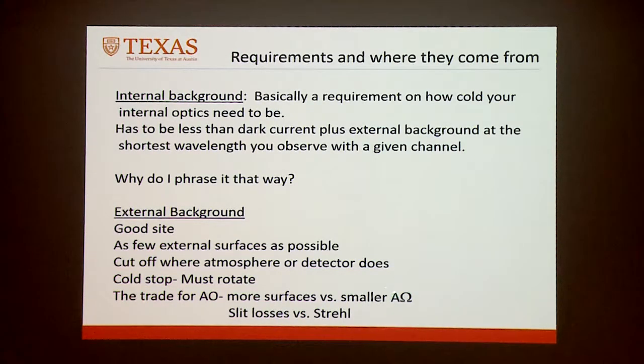Now, when you have a small telescope, this A omega is close to 1, it's close to the diffraction limit. As you make your telescope larger, the seeing disk stays the same size, but your diffraction limit gets smaller. And so A is getting bigger, but because you need to get the whole seeing disk through your instrument with a natural seeing instrument, omega doesn't get any smaller. So the background on a pixel goes up. If you use adaptive optics, you're allowed to make this number stay small because the diffraction limited size of an image gets smaller as A gets bigger directly. So this stays constant.